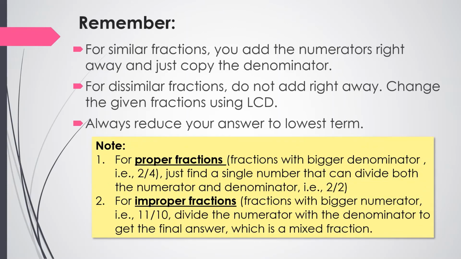Please note, for proper fractions or fractions with bigger denominator, for example, 2/4, just find a single number that can divide both the numerator and denominator. For example, 2/2. And then for improper fractions, fractions with bigger numerator, for example, 11/10, you are going to divide the numerator with the denominator to get the final answer, which is a mixed fraction.